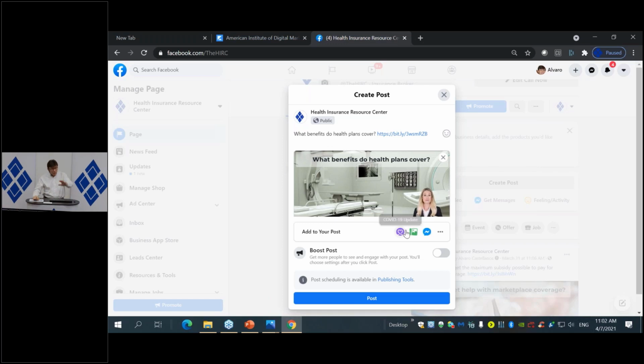So I'm going to go ahead. I could do other things here with Facebook. I'm not going to do that because we have a time limitation here, but I could boost this post, which means not look for organic growth. Organic growth is when you post something and it picks up movement by itself. It's so good that it just starts going viral by itself. That's organic. When you pay for it, then it's non-organic. You pay for it and say, show this ad to people with these characteristics, or to people with those characteristics. And they're getting better and better, giving you different ways to project whatever message you are creating to different audiences.